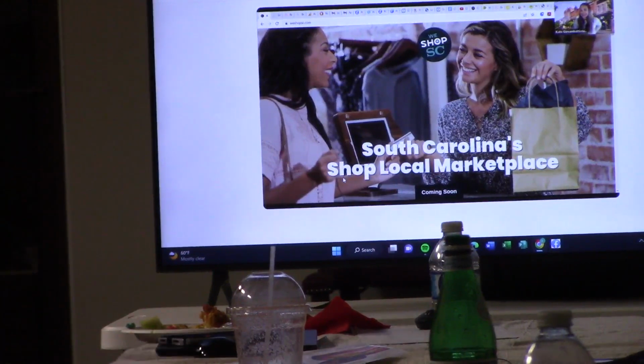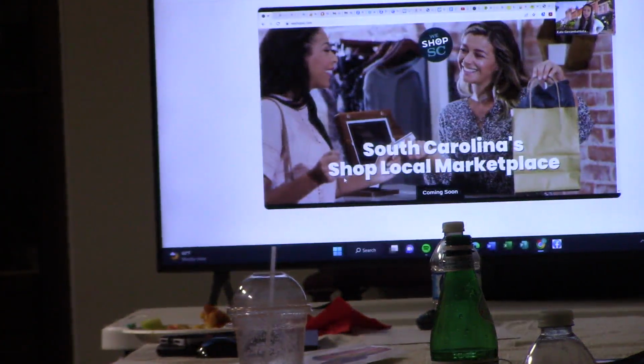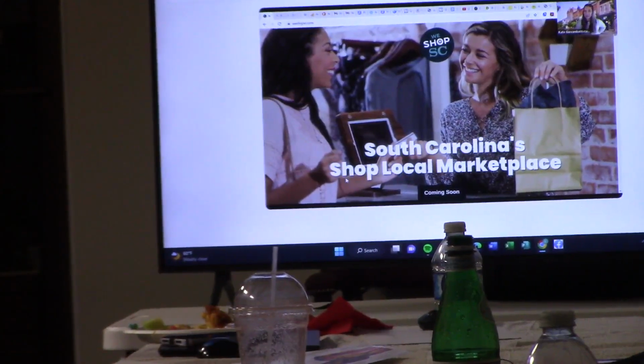Really excited because you guys are getting the first look at kind of the official branding of the WeShop SC site. So Jenny and her crew just recently gave us their branding marks. So these are kind of going to be your colors and your vibe and logo that's going to be used. You'll start to see this circulated within the state and various marketing campaigns as we launch and get going. But if you have questions or even want to reference back to WeShop for more information, it's just WeShopSC.com, where you'll, kind of home base for now, where you can find out more information about the program and updates as it goes along.